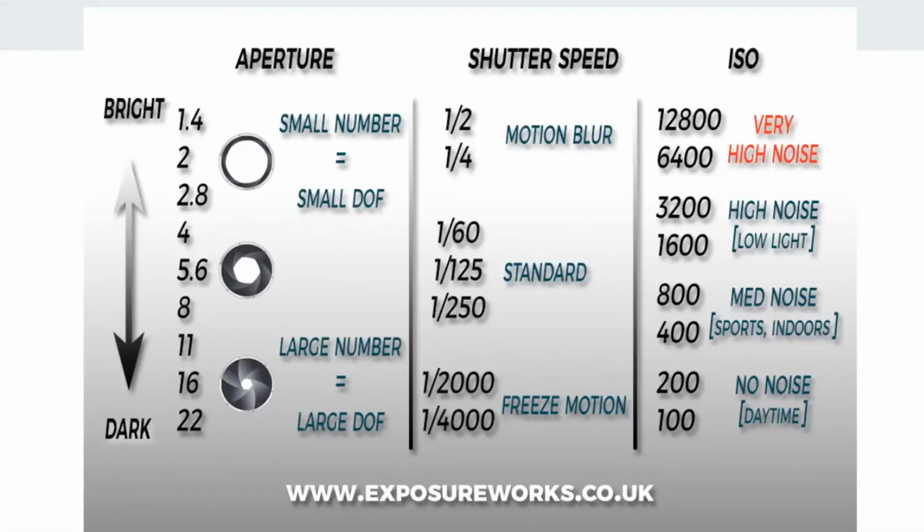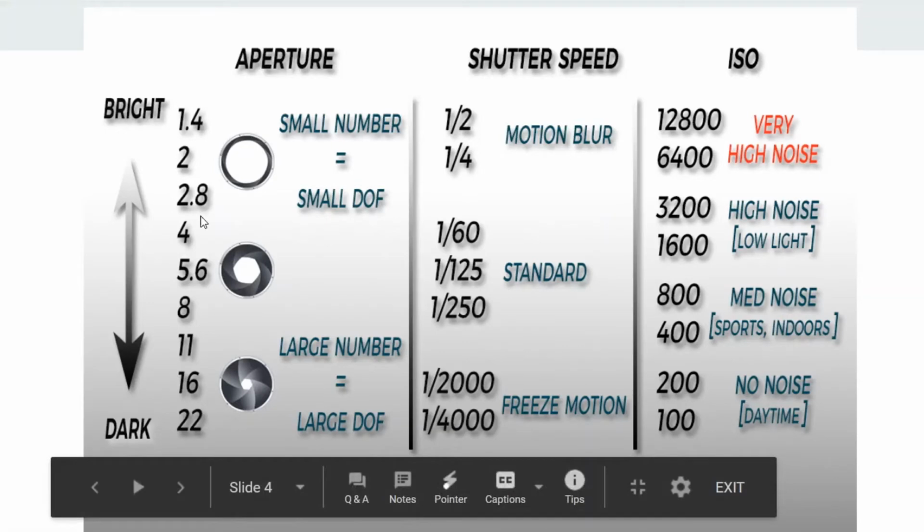The first thing to note is that these are all sliders on your camera. What I mean by this is that they have a value that increases or decreases. As one of these 3 factors increase or decrease, the lighting of the photo changes. You don't need to memorize this, but just for example's sake, as the aperture value increases, the image becomes darker, and as the shutter speed increases and the ISO increases, the image becomes brighter.